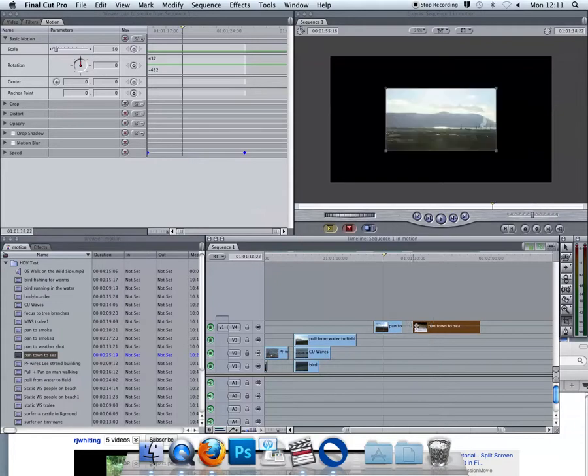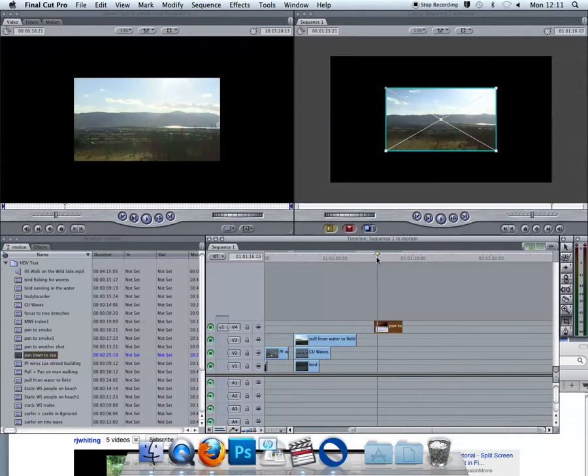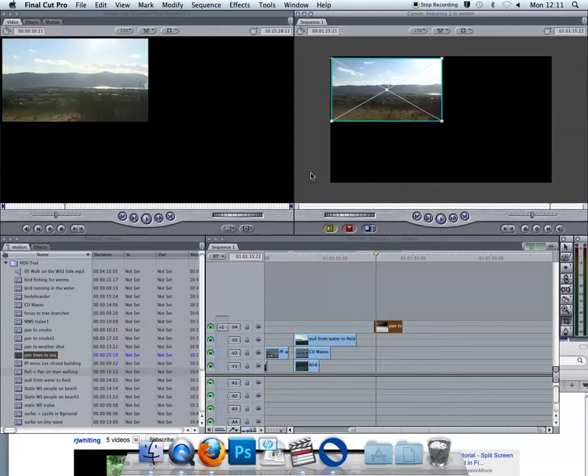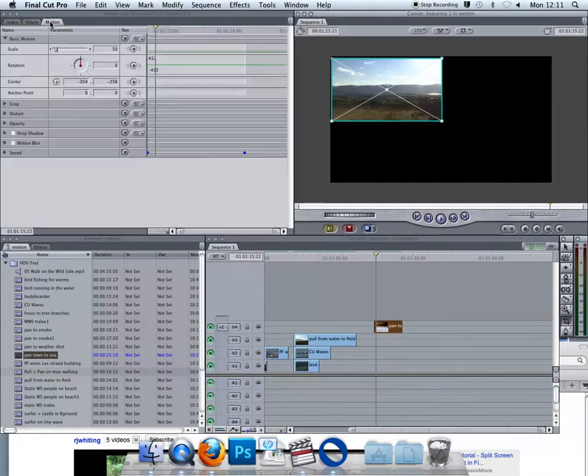Now, it's very straightforward when you just have a static effect. I know motion effect can sometimes be a bit of a misnomer because there is no motion as such, but that's what it's referred to. Now let's say I do actually have a motion effect with motion in it. So I'm going to keep this one, and this time I'll do a very simple keyframe movement from the top left down to the bottom right. I'm going to do this over just a few frames.